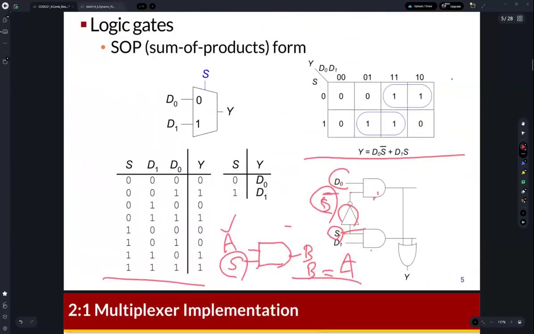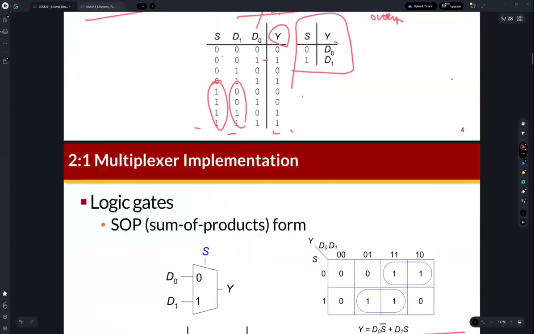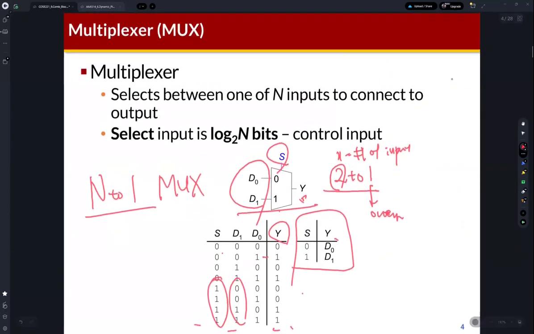Okay, so in the previous class we learned about the multiplexer. We are learning about some basic combinational blocks, and then multiplexers. Multiplexers are also very important combinational blocks. It means we frequently use multiplexers in the digital system, right?